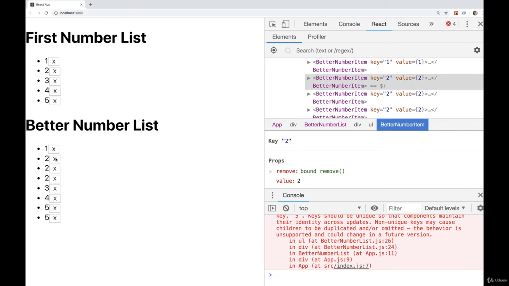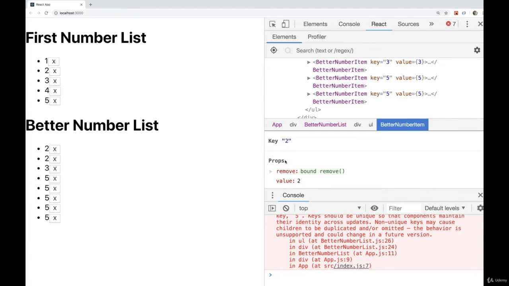So now when I click, let's see what happens. If I click on 2, well, that's weird. These 2s are still here, but before we added that key, all of them were removed. But what's extra weird, if I click 1, we now end up with a new 5 being added to the end. If I click 4, we also end up with another new 5. So this behavior is really, really weird.